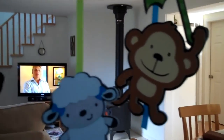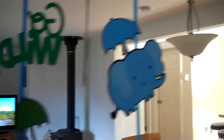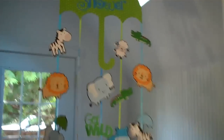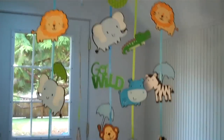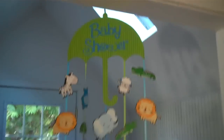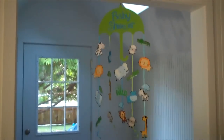It cut them all from white paper — just 8.5 by 11 or 12 by 12 cardstock. Let's go to the other side again. The lighting is much better from this side. So again I say, if you're considering an Imagine, here's just another example of the cute things you can create with it.